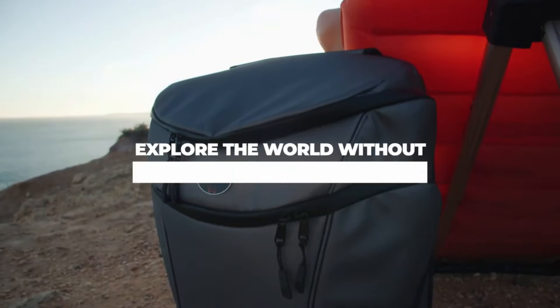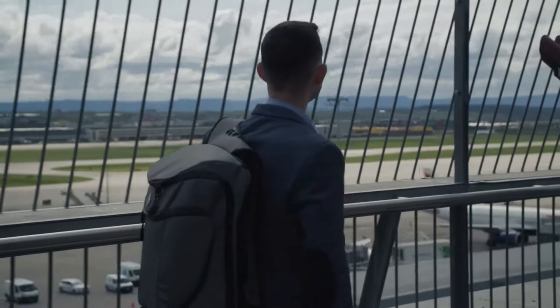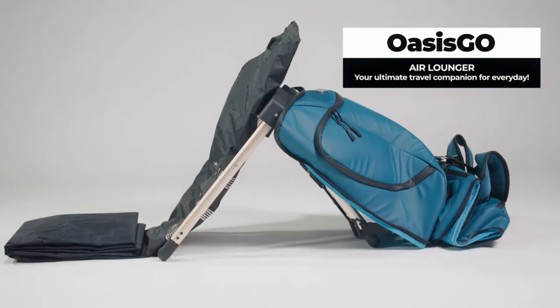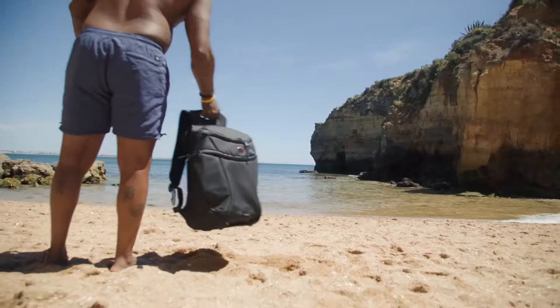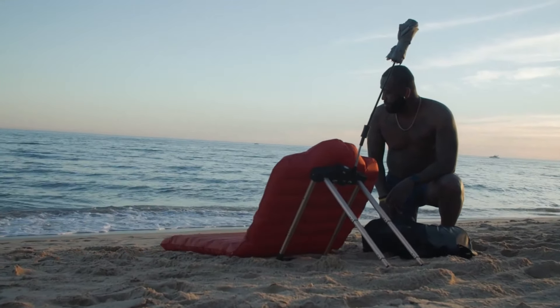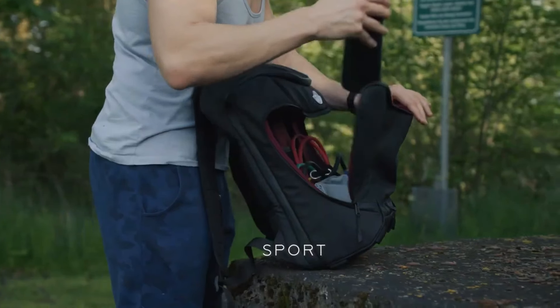Not just a backpack, Oasis Go is like a dream for a traveler. This backpack unfolds into an air lounger and inflates in seconds on its own, embodying the highest degree of innovation for those who enjoy outdoor life. The price has not been announced yet, but the convenience it offers is priceless. Made from tough, water-resistant materials, Oasis Go is built for the hardships of outdoor exploration. Lightweight, trendy, and adaptable, Oasis Go is an ideal companion for anyone who appreciates ease while traveling.